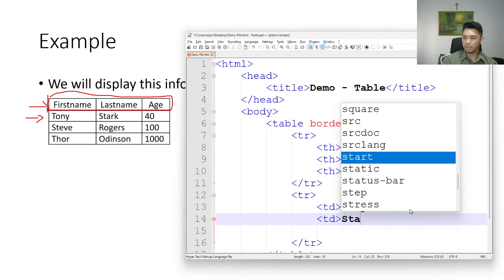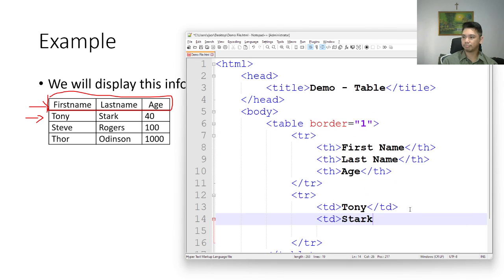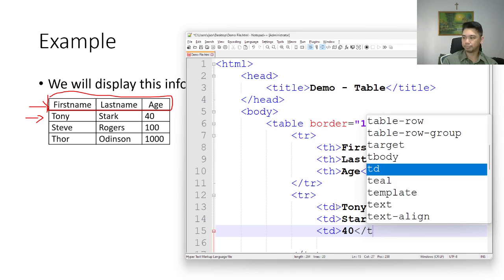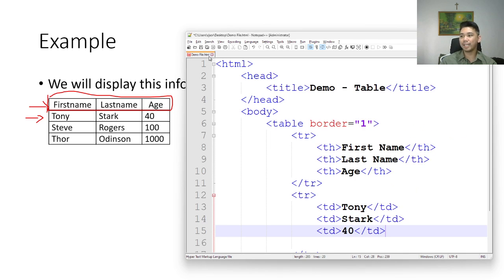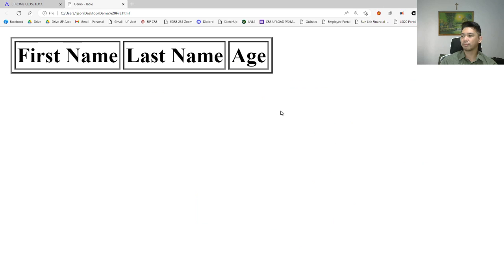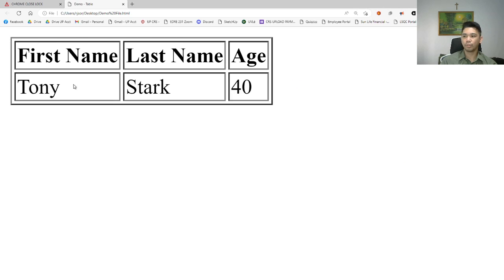TD Stark. And then, close natin yan. Ang third na cell, another TD, that would be the number 40. So, check muna natin ha, kung maayos ang pagkakalapat. Yun.